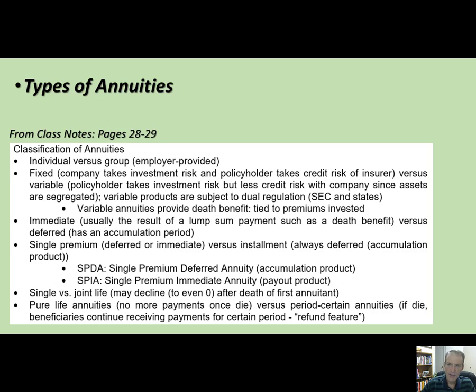So one way you can look at them is you have individual policies and you have group policies. And the group policies are usually provided by an employer. USA's 401k plan has something called a fixed option. And that fixed option is like a bond fund, but with guarantees. So it doesn't quite give you the return of a bond fund, because they have these guarantees that say you can never lose money. And the way they set these up traditionally has been to buy group annuities from life insurance companies. And that way they can guarantee a rate.